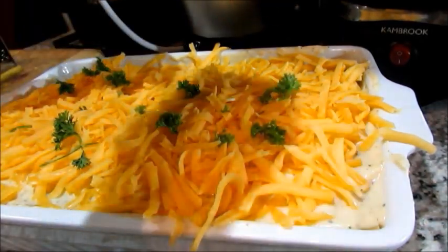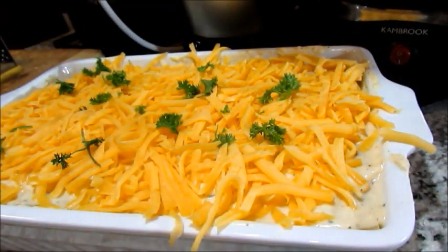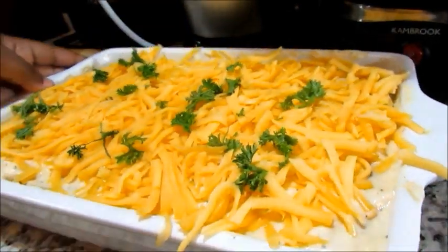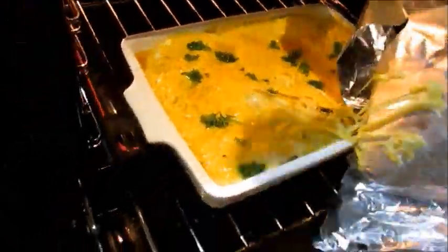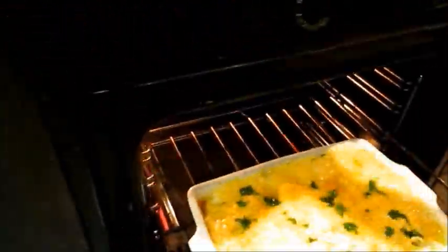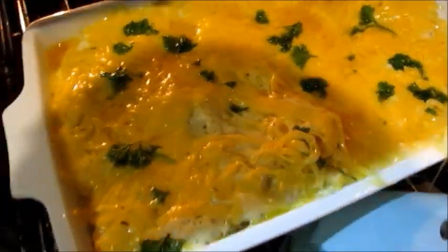The first tip I'm going to give you is that you need to set this aside for 30 minutes before you put it in the oven — that will allow all your wet ingredients and lasagna sheets to combine. Then you're going to put your lasagna pan in the oven for 30 minutes at 180 degrees with foil on, to trap the heat and make sure the sheets cook fully. After 30 minutes, remove the foil and then grill for five minutes or until your cheese has started to brown on top.